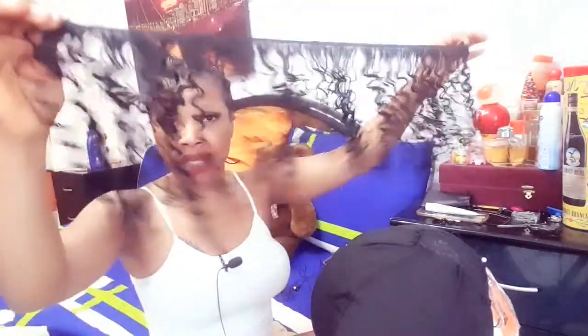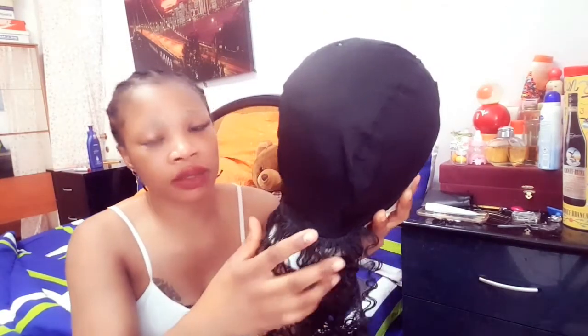So this is the hair, as you can see. This is one out of the hair. So we are going to be distancing the hair. The only part we are going to make full is just the top, because everything is going to cover up at the end of it. So guys, stay tuned. Do the first layout now.